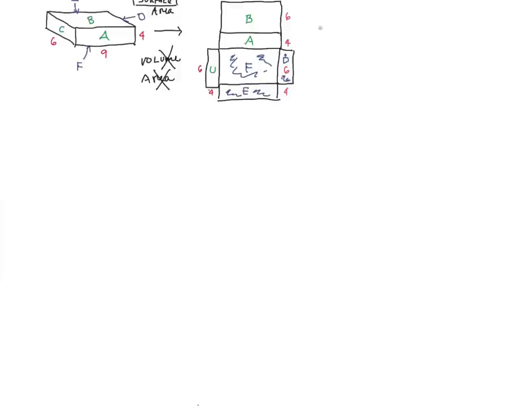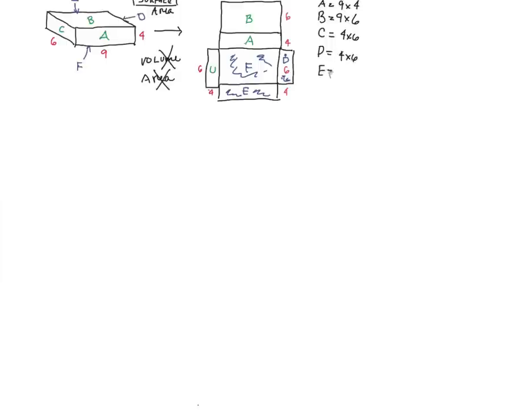I mean, look, here we've got B is 9 by 6, A is 9 by 4. Let's do them in order. We'll go 9 by 6. A is 9 by 4. C is 4 by 6. And it doesn't matter the way you do it. By the way, it's not 6 by 4. You should realize that in multiplication, the order doesn't matter. In some other things, it will. Here, it doesn't. Okay. And D is 4 by 6.